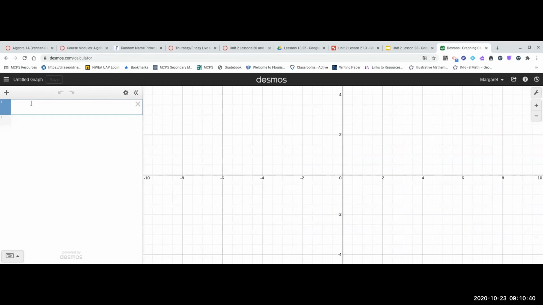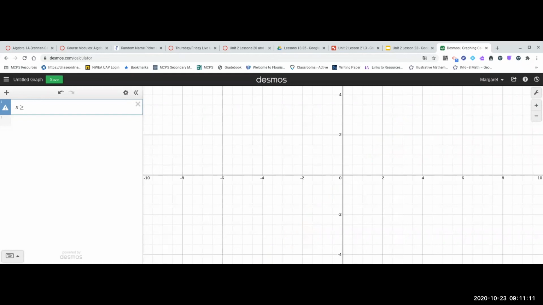All right, so if I am trying to graph this inequality on Desmos, I'm going to start out just like I would if it were an equation. Now to get Desmos to put in that greater than or equal to, I'm going to put greater than, which for me on my keyboard is right above the period. So I push shift period and equal to. And watch what happens when I put equal to. Desmos automatically turns that into the greater than or equal to symbol when I enter them right next to each other like that. And x is greater than or equal to y.